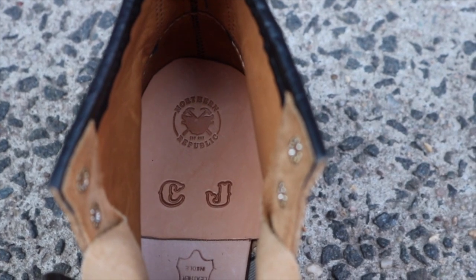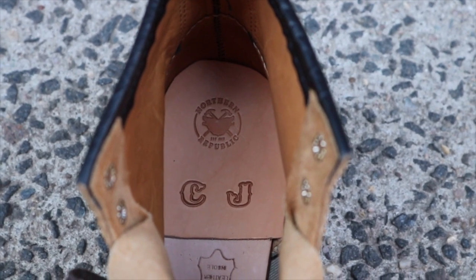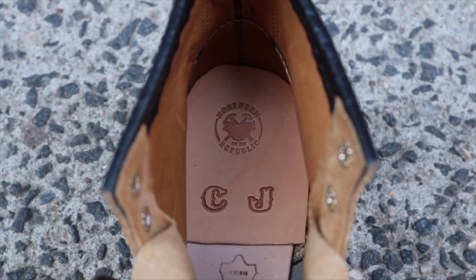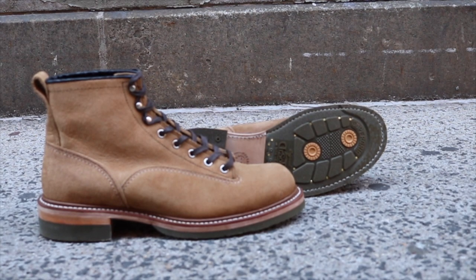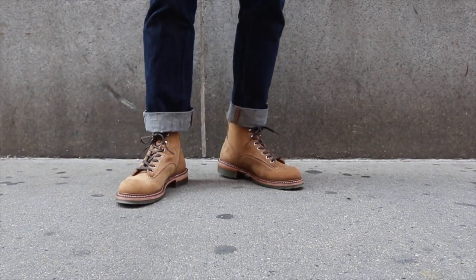I think I might change the hardware to maybe brown enamel, although the black piping around it is a tricky part — if I could find a way to change that I would too. Here's a look at the Dr. Sole sole in green. I'm curious if anyone has these — how they perform in snow and rain, and if they're slippery on ice. I'm not familiar with these soles at all when wearing them in the elements.